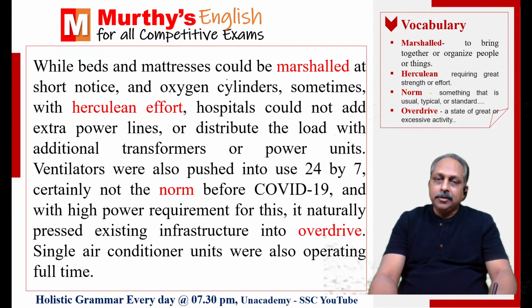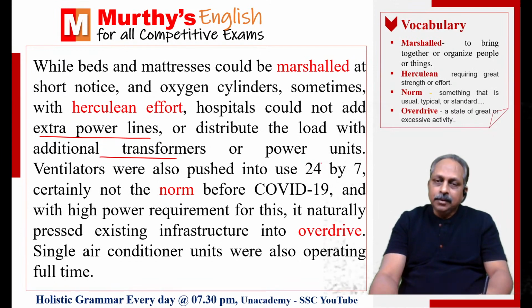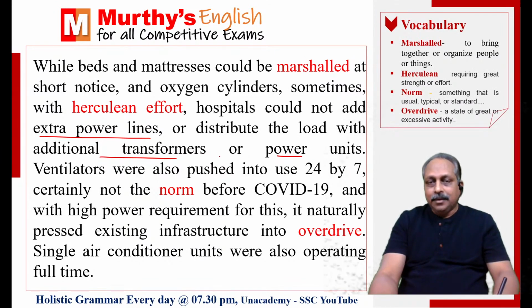While beds and mattresses could be marshaled at short notice, and oxygen cylinders sometimes with Herculean effort, hospitals could not add extra power lines. This was the problem. They could not add extra power lines or distribute the load with additional transformers or power units. They could marshal. There are a few important expressions over here. Marshal means what?